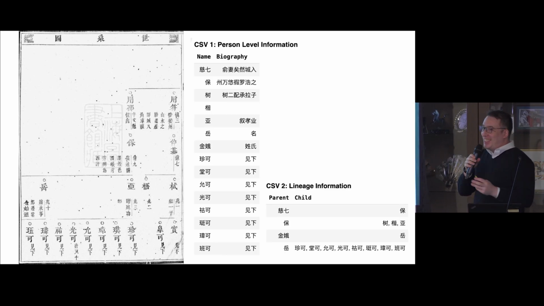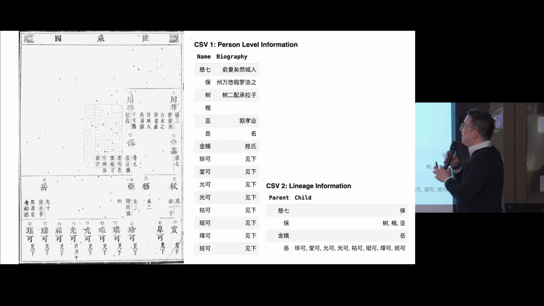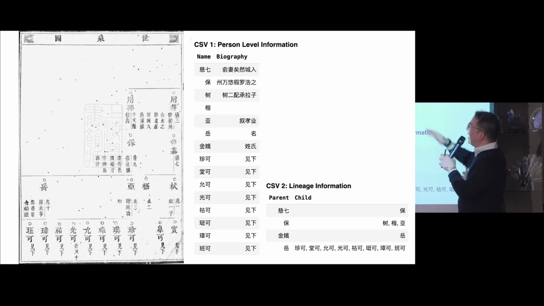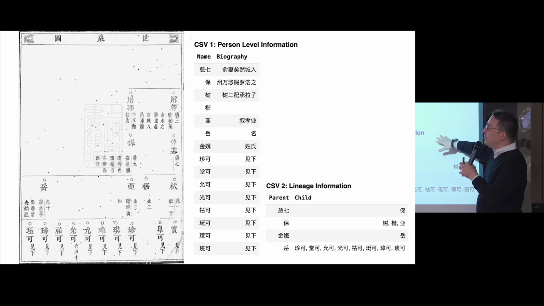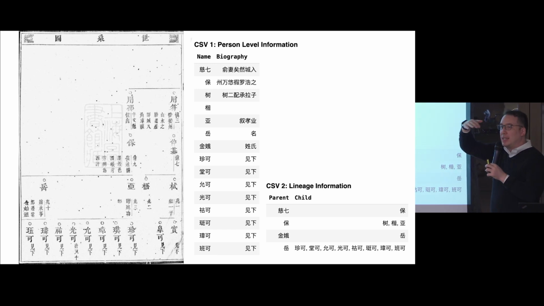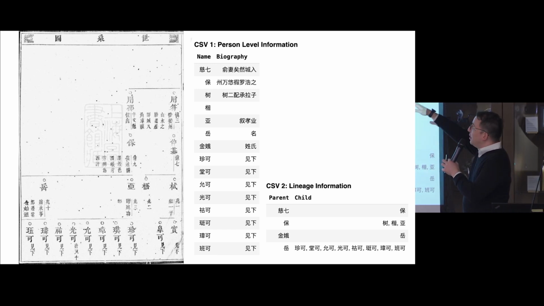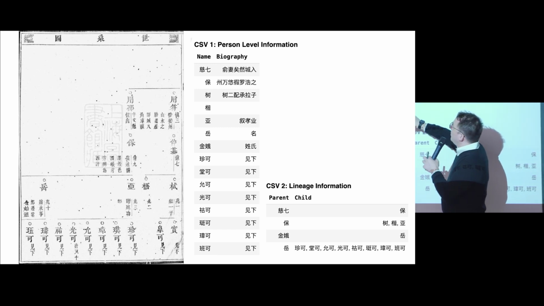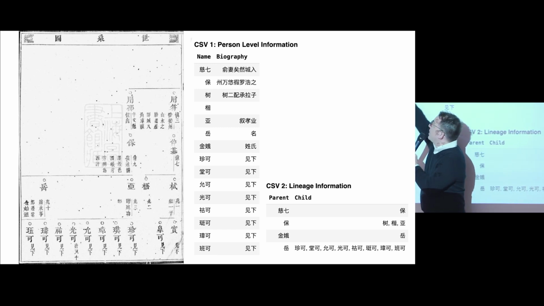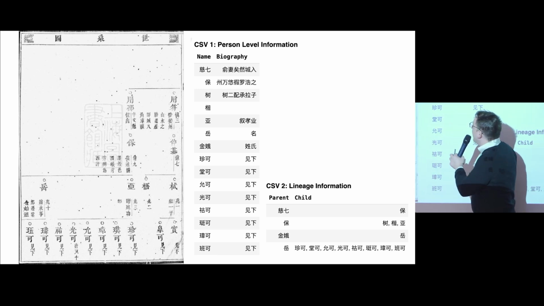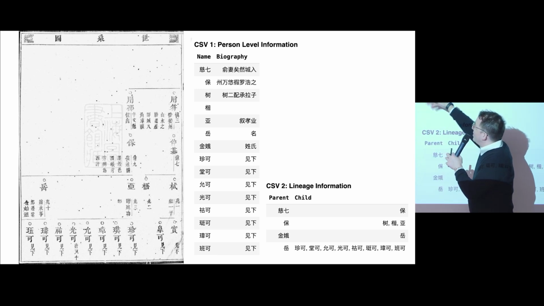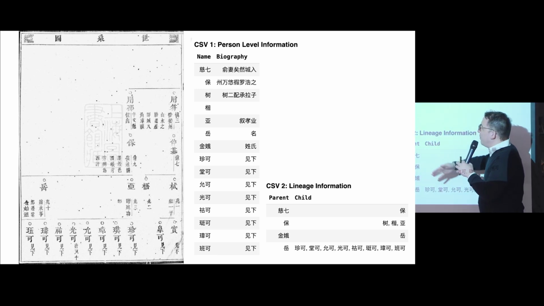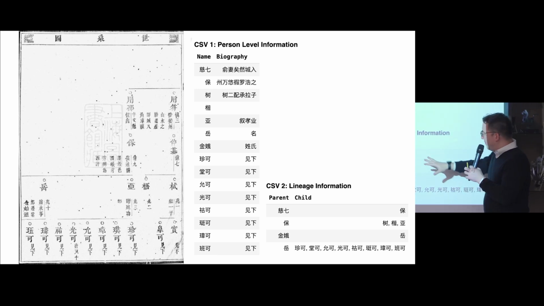So it turns out, actually, it kind of works a little bit. If you tell it enough information, it's able to turn it into, so we asked for 2 different spreadsheets, mainly because the nesting of the data is slightly different. And so the first thing we asked it for was person-level information. So that means name and the biography. And it's able to actually OCR some content, but it's not very good.